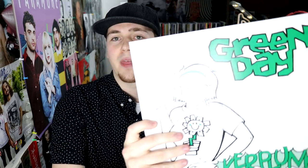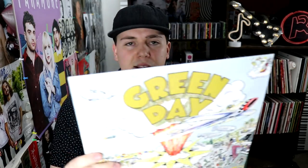You guys know that I love Green Day, so here's this giant stack of Green Day vinyl. Starting all the way back with Kerplunk, and also Dookie — this came out in 1994 along with Woodstock '94, which was a recent Record Store Day purchase. We have Insomniac here released in 1996.